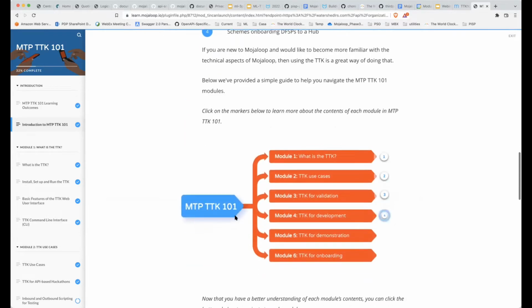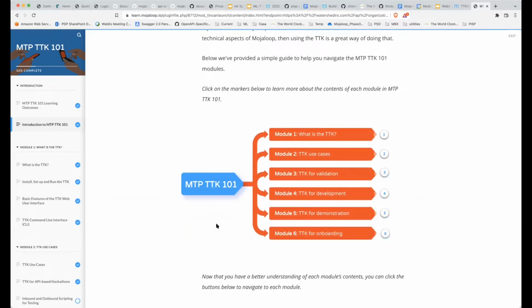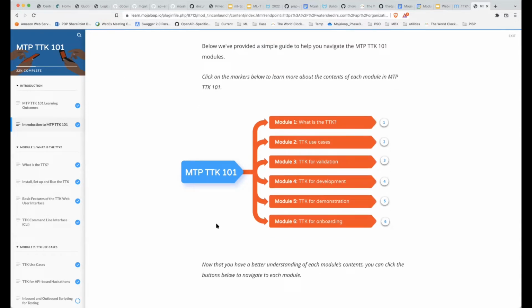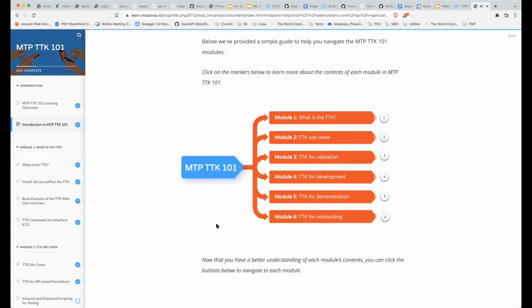And let's look at the various modules here. The first two modules are the introductory modules. The first one introduces what the testing toolkit is, how to get started with a quick start guide, some installation steps and scenarios. And then the second module covers the various usage scenarios, how the TTK can be used and where it fits in the Mojaloop scheme of things. And then the rest of the four modules focus on each of the use cases that are widely used at the moment for validation using the testing toolkit for validating Mojaloop API implementations. I say API implementation because it can be used to validate both sides, the FSP side of things and also the scheme or the Mojaloop hub side of things, and how TTK can be used to accelerate development.